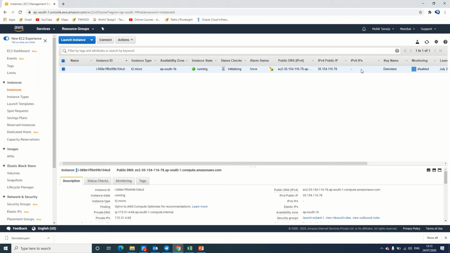You can see that the public IP address is already taken by this virtual machine. We will use this IP for accessing this machine from my system also. Let's wait for some time. Now it's initializing. Let's wait.